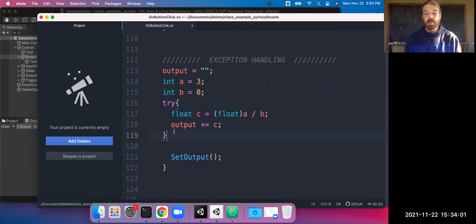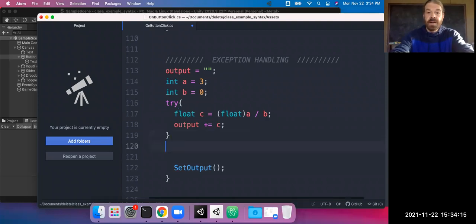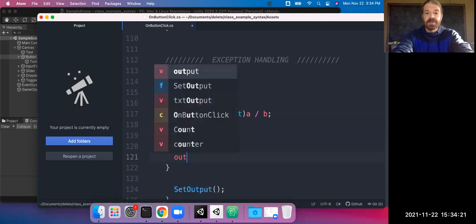Typically that's something we would do if we were getting input from a user, right? We're going to ask the user for a number, and then we're going to divide it. But if the user gives us a 0, that's a problem. So we can try to divide the number. And if not, our keyword is catch and do something else.